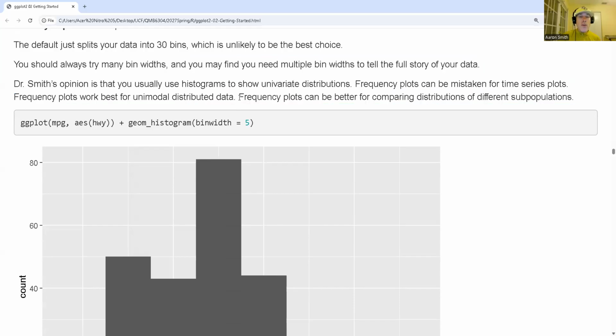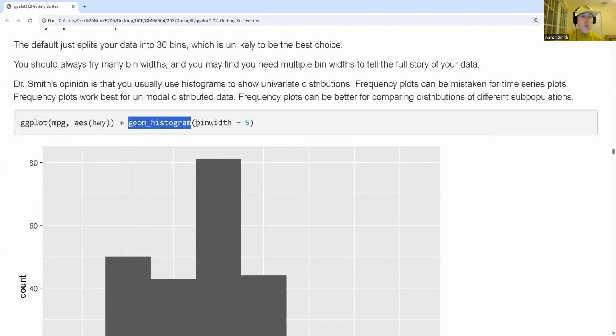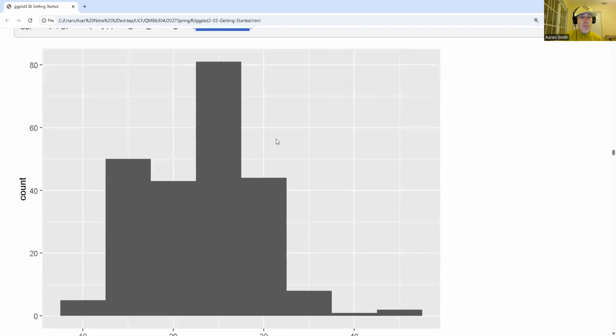So let's say that I want to compare either univariate data, like different columns, or the same variable across different subpopulations. Things can get crowded. Sometimes the frequency plots would be a better choice, but overall, most of the time, I will go with a histogram. So let's go ahead and look at a histogram where I put bin width equal to 5.